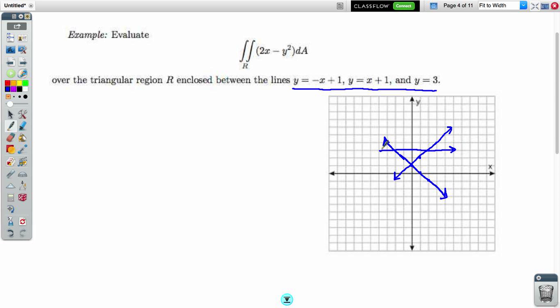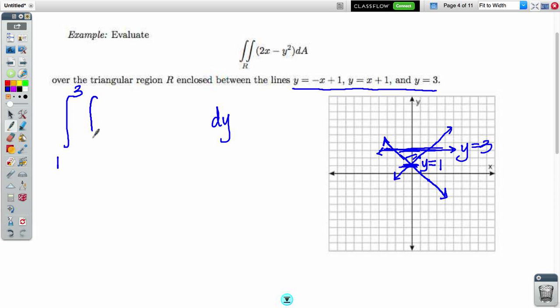Now, I know it didn't give us two numerical values for y. We only have this y equals 3, which sort of suggests that maybe this is scenario 2. The other value is sort of built into the first two functions because they have an intersection point. So I think our first limit on the y-axis is y equals 1, but it just sort of inherently exists because those original two functions intersect anyway. So this is our triangular region, and we're in scenario number 2 with our limits on the y-axis, which means our outside integral from 1 to 3 corresponds to y.